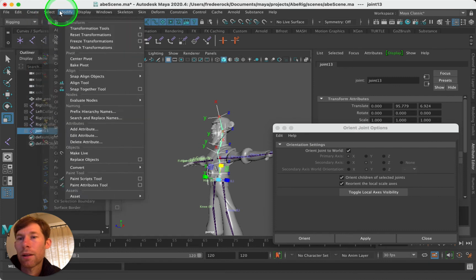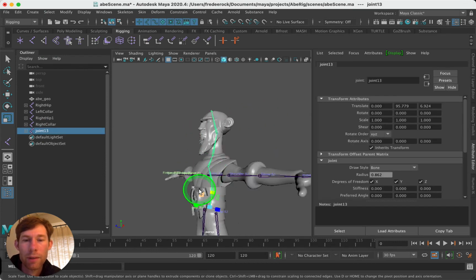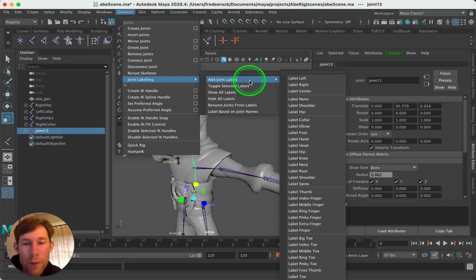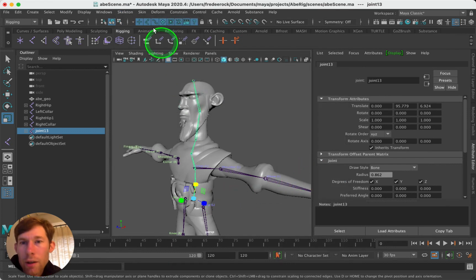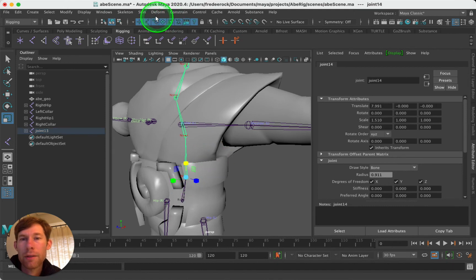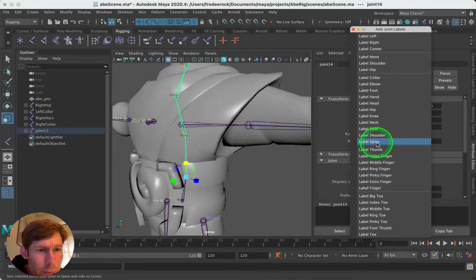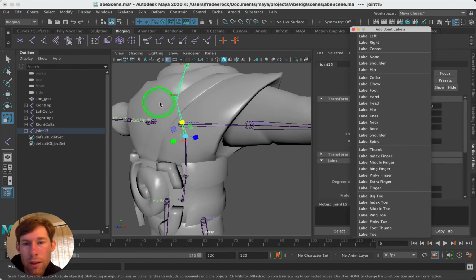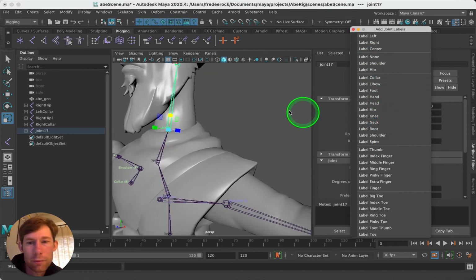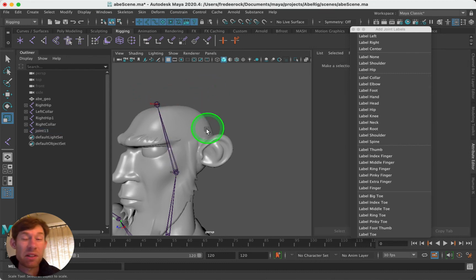We can select the first one, select hierarchy, and we can toggle off the axis in there as well. We can go over here, press F, frame it up a little bit, and label them. So skeleton, joint labeling, add joint labels. That first one we'll call root. We do want to actually see the labels, so show all labels. And then the next one, I'm going to tear off this menu. So let's see. The next one is going to be a spine, and the next one's going to be a spine, and the next one's going to be a spine. And this one's going to be a neck, and this one's going to be a head. And a lot of times the tips, just leave them on, they actually don't do much.